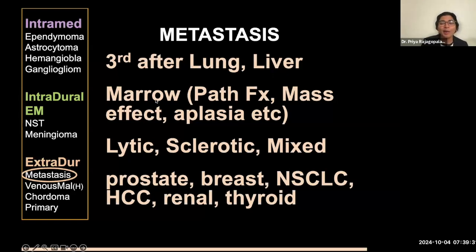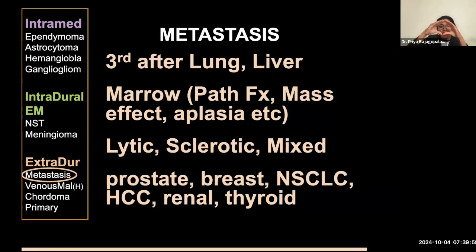And then the marrow can be taken out for sampling, and then you can get the actual pathology, the actual cell origin of the metastasis. They tend to cause pathological fractures. So as you can imagine, the cells are being replaced, right? The bone marrow is now being replaced by these tumor cells, and so they're not as strong anymore. And so they tend to compress and fracture. So that's known as a pathological fracture, right?